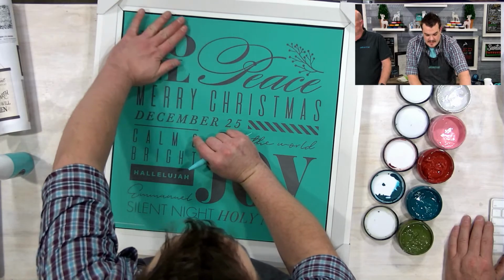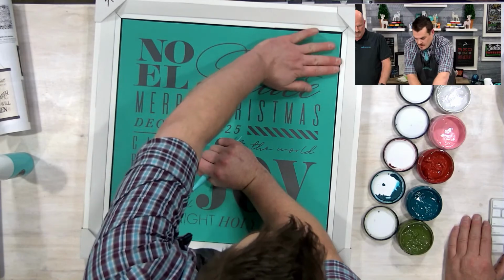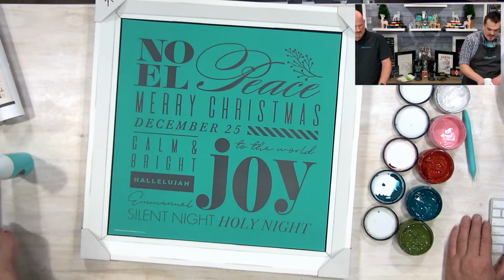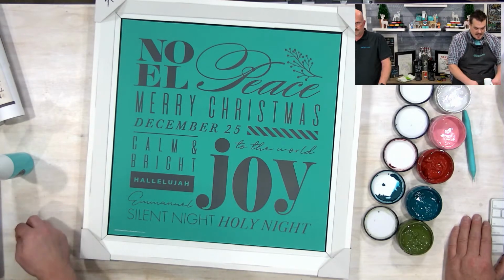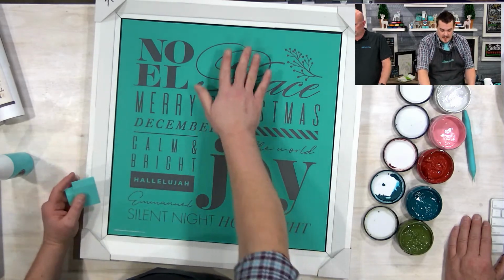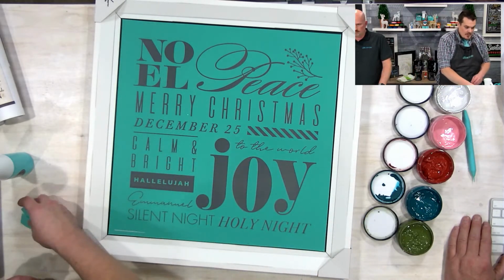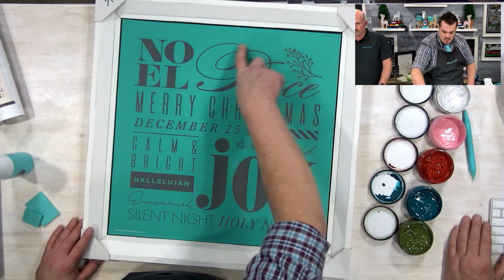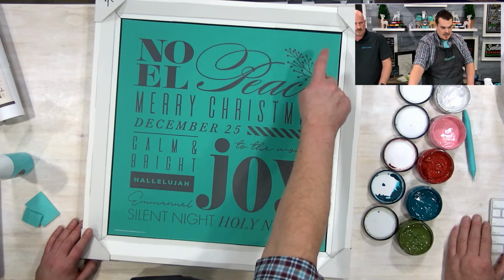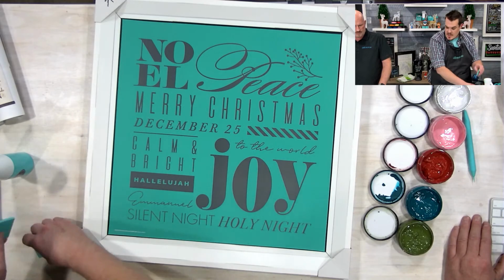The paste and peel is literally just that. It's paste and peel. We're going with some fun, different colors. I personally like to use either the small or mini squeegee, unless I'm doing one color. If I'm doing one color, I'll do the 4-inch squeegee. But I prefer these ones. We're going to start with this top portion right here. And I think I'm going to do frost, peony, green, scarlet. Then I'll end there. So we're going to start with the frost.